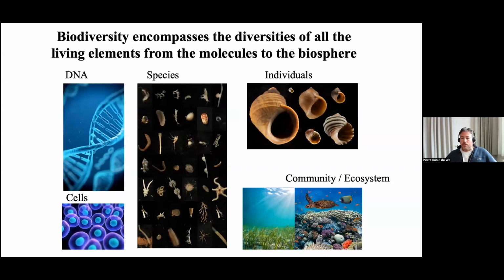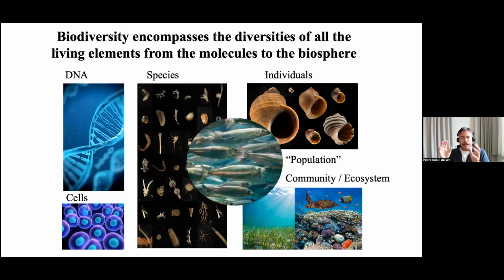So why is it important? First of all, what is biodiversity? Biodiversity encompasses everything from the smallest level of DNA sequences to big ecosystem effects. But what I will be talking about today is a sometimes forgotten level, which we call the population, which lies somewhere in between individuals and species, and it can be defined as a functional unit, which is a group of individuals that actually meet and interbreed freely in nature and is then more or less connected to other nearby populations within a species.